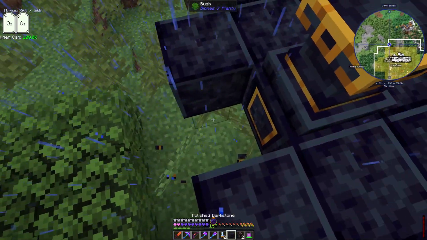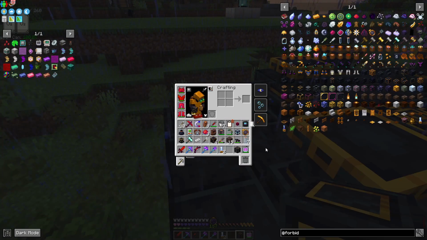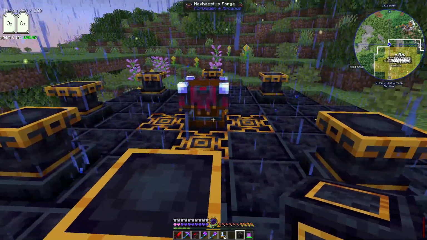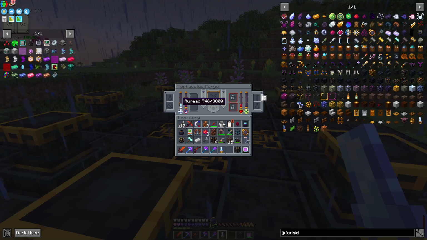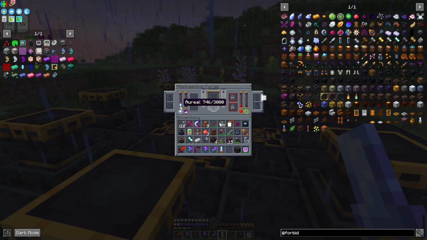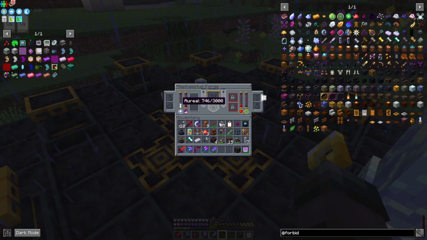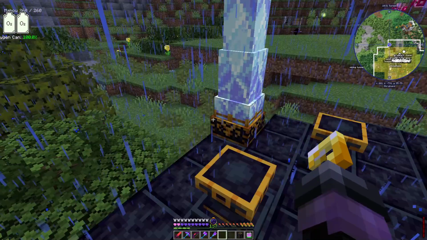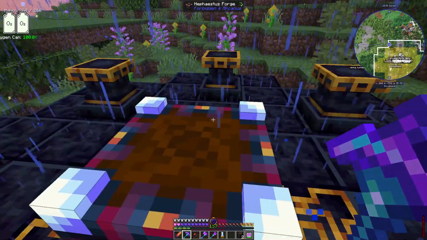Cool. Can I do this? Still have a forge. Can I put this on here? It would be lovely if it would be able to generate from not being in the structure. That, alas, not the case. Bummer. Alright, still good to test the theory.